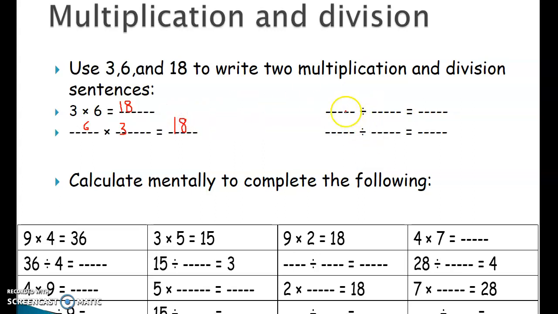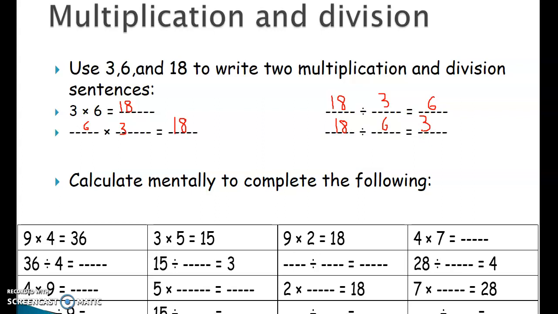With division sentences, you always have to start with the total number, which is 18. I can't write other than 18 at the beginning, okay? Now, the second one, you can choose 3, you can choose 6. I will use just 3, 6, and 18. We wrote here 18, so I will use 3 or 6. If I use 3, I will use 6 down. The first one, I used 18 and the 3. So which number didn't I write? 6. So the answer will be 6. And here, we used 18 and we used 6. The remaining number is 3. We write here 3. Okay?